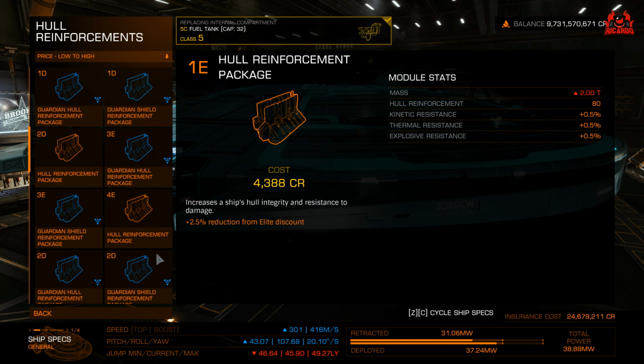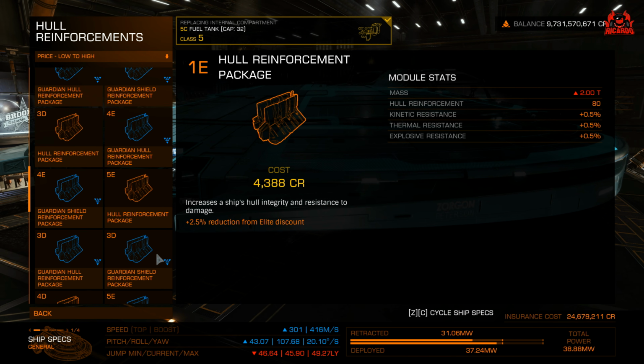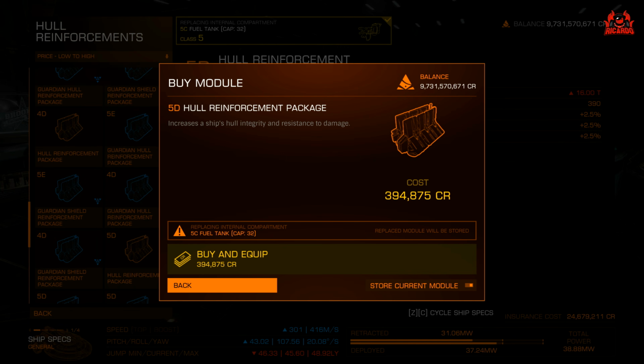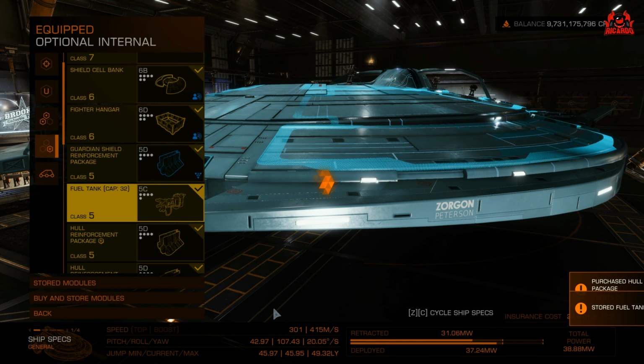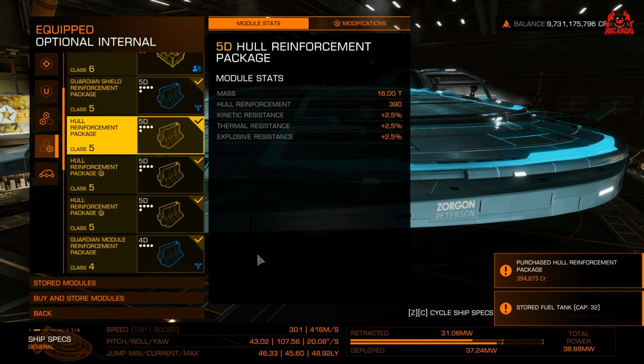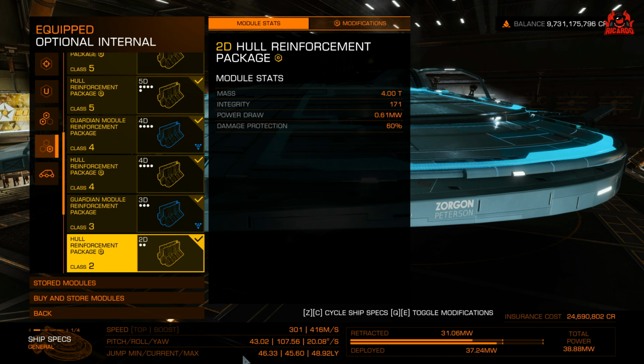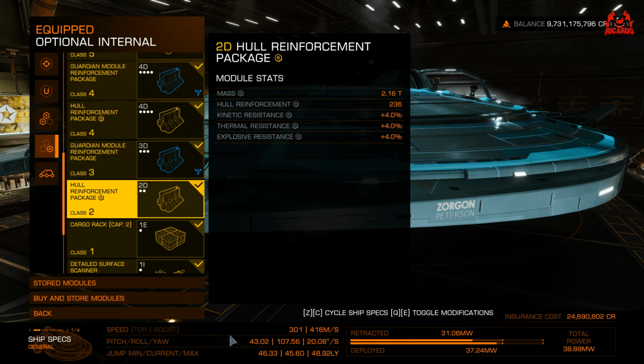Oh, I don't know. Where is it? Where's it gone? Yeah, go on. Another hull reinforcement. Buy and equip. There you go. Lovely. All the hull reinforcement going on there. A Guardian module reinforcement package. Got that on the go. Again, some more hull reinforcement.